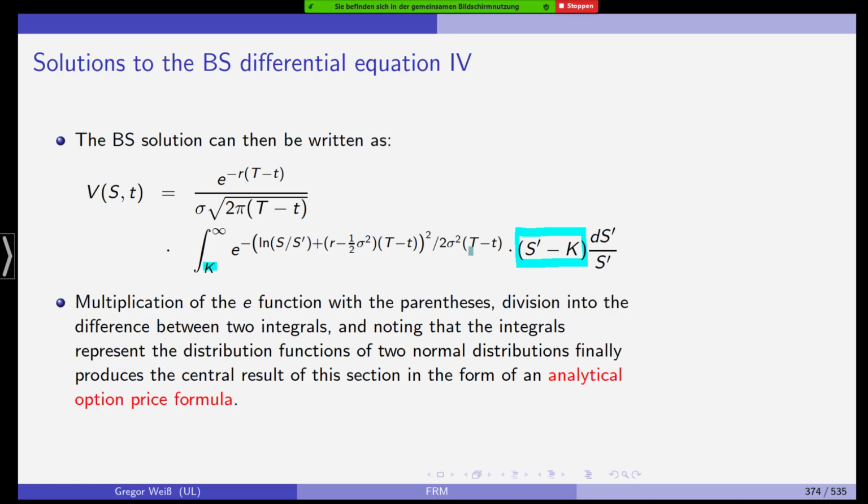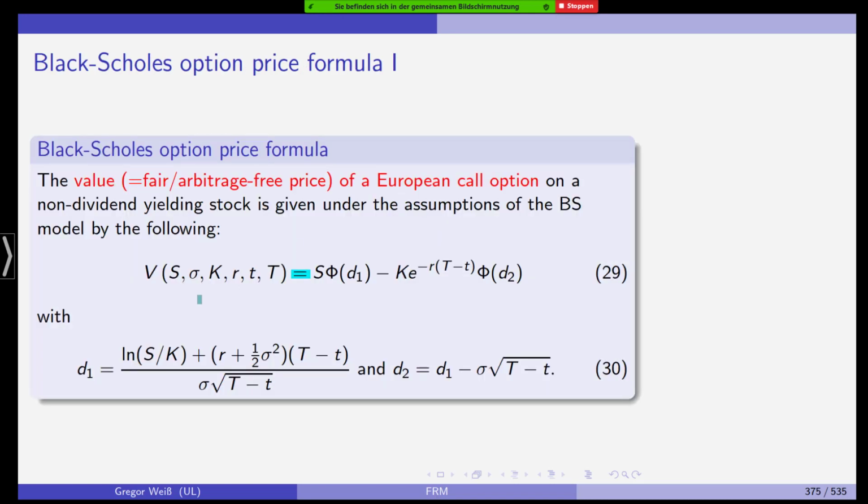Sie ersetzen die Parameter und Sie sehen ja schon, irgendwie ist das ein Integral der E-Funktion mit irgendwas geteilt durch Sigma Quadrat. Und das Ganze integriert, und dann sehen Sie vorne die E-Funktion, Wurzel 2Pi, das erinnert doch sehr stark an eine Normalverteilung, tut es auch. Und das, was dann rauskommt, wenn Sie d1 und d2 so ersetzen, ist der Preis des Plain Vanilla European Call, gegeben mit Aktienpreis mal Phi von d1 minus Strike diskontiert mal Phi von d2. That's the Black-Scholes price for a European call option.